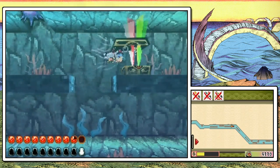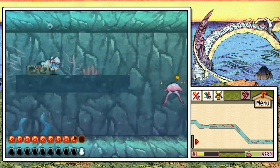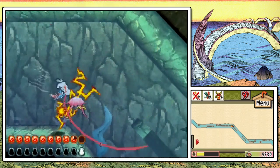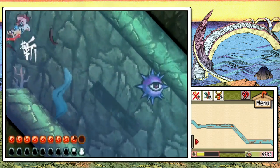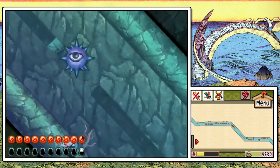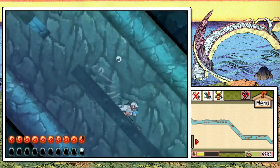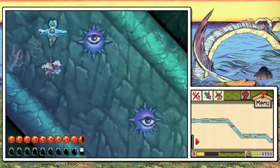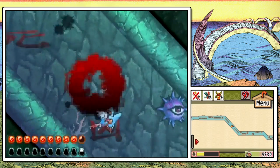So, we got another collectible up here. Okay, Spirit Ink M. So far, we haven't had any collectibles. Now, let me actually see if I can Power Slash these, because I really need to kill at least one of them. Yeah, I can. Power Slashes instantly kill them. So, what's going to happen here is, I think you want to actually stay up, because I think the only missable collectible in here is coming up. I think it's on one of these branching paths, if I'm not mistaken.